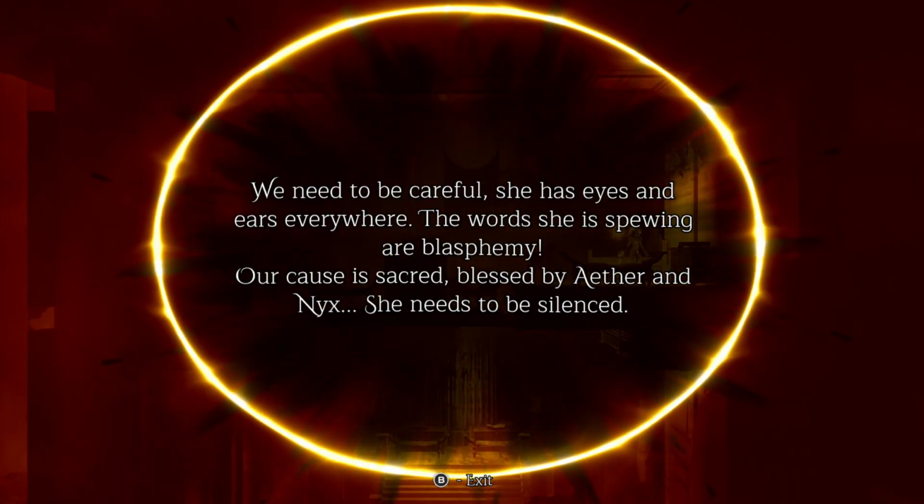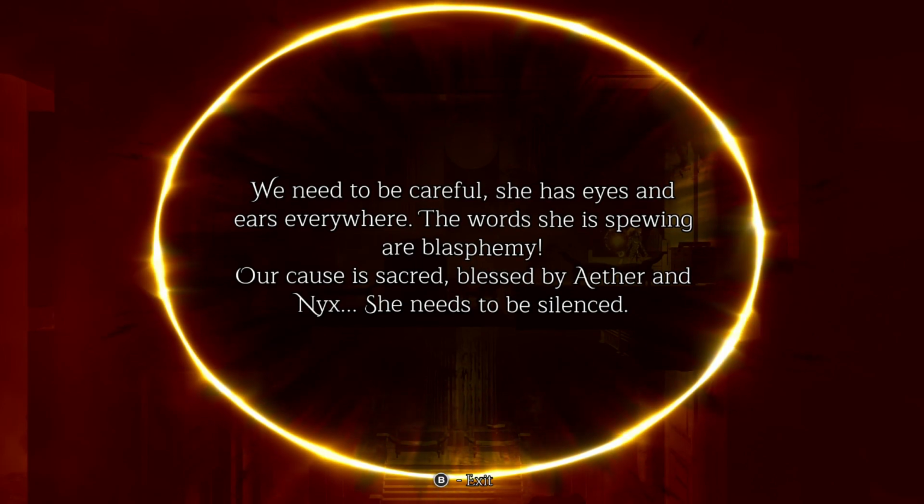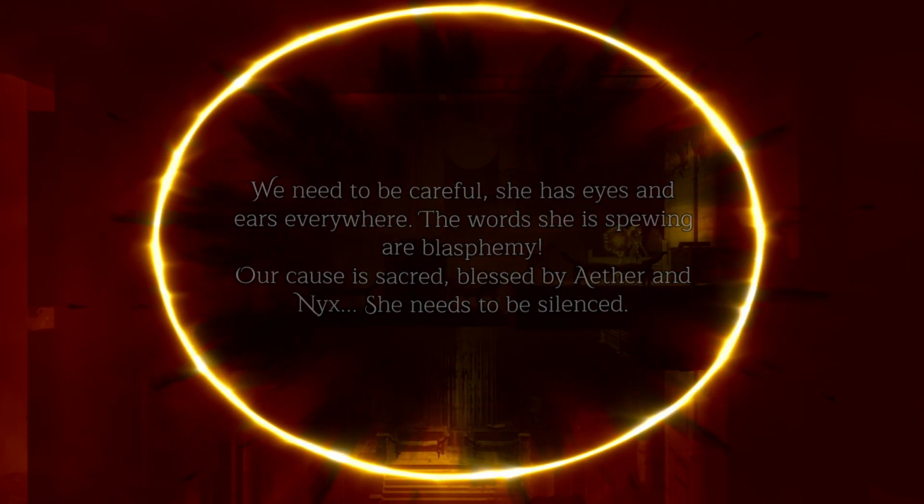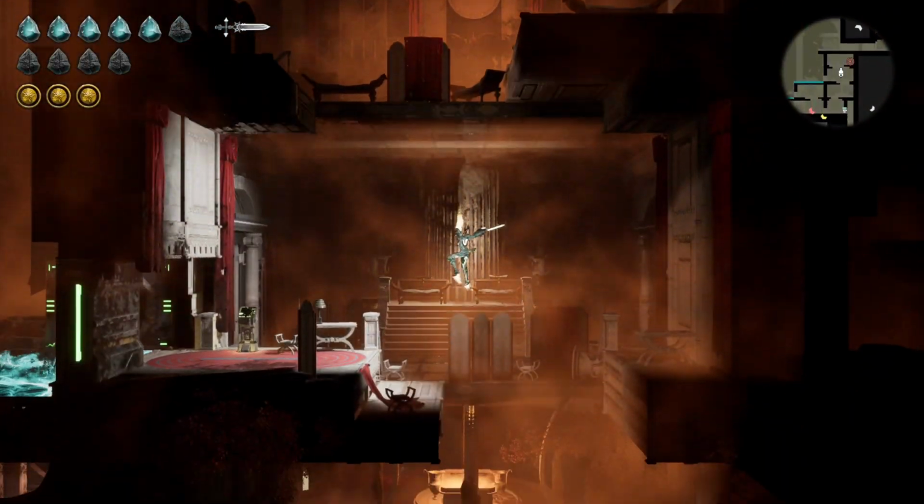We need to be careful. She has eyes and ears everywhere. The words she is spewing are blasphemy. Our cause is sacred, blessed by Ether and Nyx. She needs to be silenced. And silence her, man. Silence her.